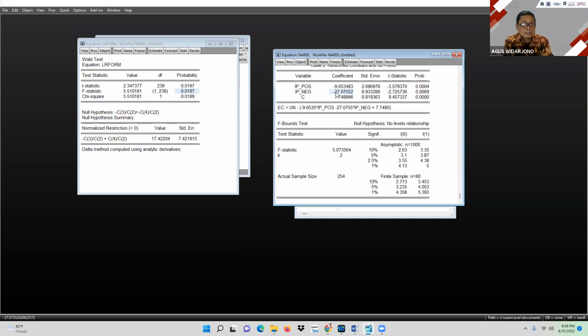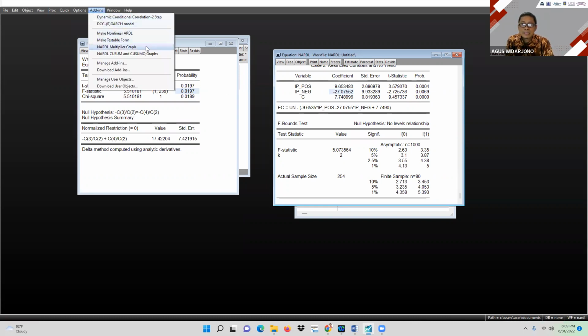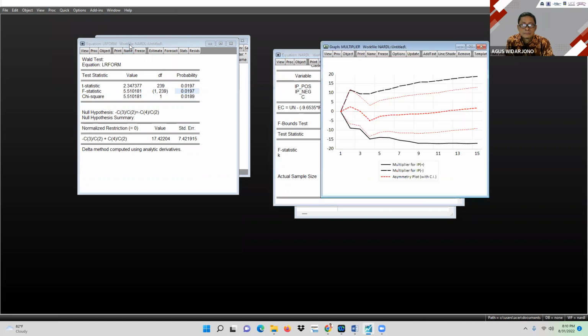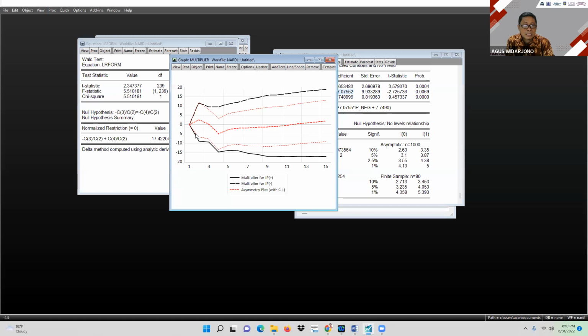So the last one is the dynamic effect. Go to the add-in, then multiple graph. We can see here there are some lines.